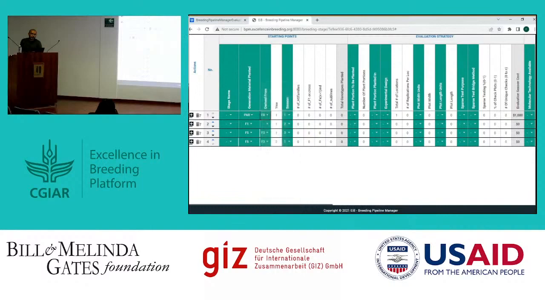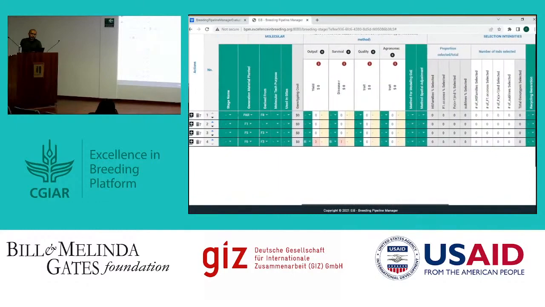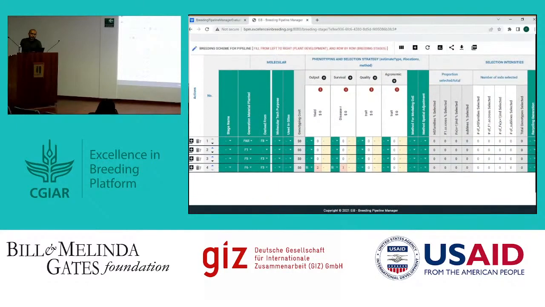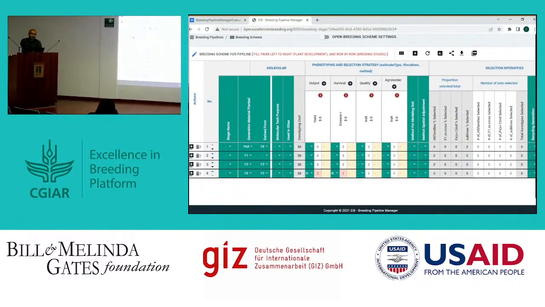So, for example, this is test cross, and let's say that you have a specific, you can leave it in blank, but there might be that you make some random crosses, or maybe something based on GPCP, optimal contribution, based on pedigree, based on complementation. I mean, there's different options when you make a cross, right? Like I said, it's just a general strategy. But this season might be, okay, this is a test cross, and what I'm doing is that I have, I don't know, potentially a number of potential male parents, maybe it's 2 male parents by 100 female parents.